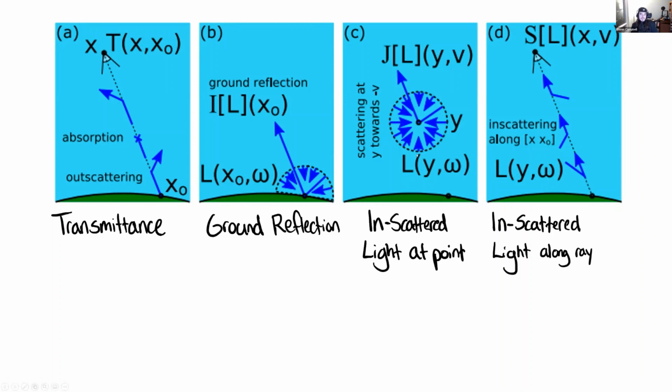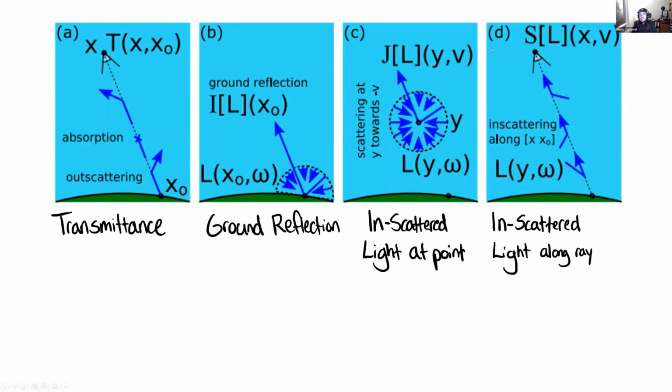Third, we want to know how much light is scattered into a point. So this is saying that for any point within the atmosphere, how much light, in the sphere of directions around it, every single direction, is getting scattered into that point. So yeah, it's just all the light entering a point, and then specifically leaving that point towards your viewpoint. So all the light coming in and then getting scattered towards you. And this is at a specific point.